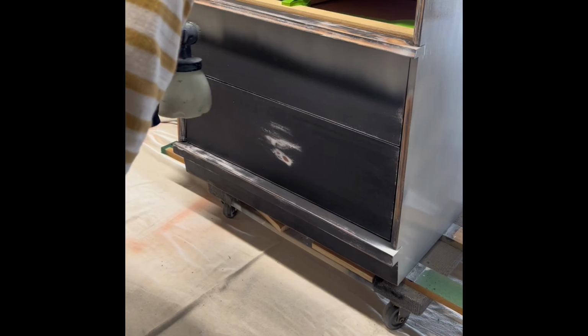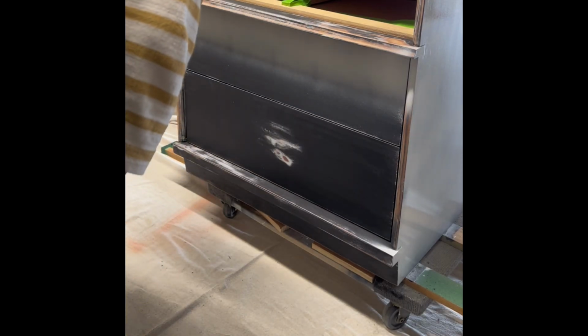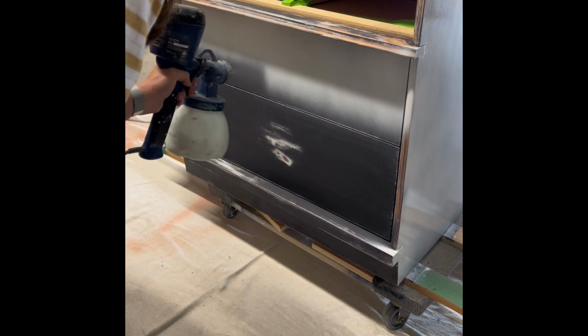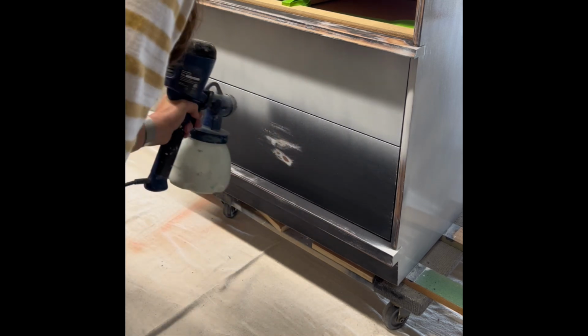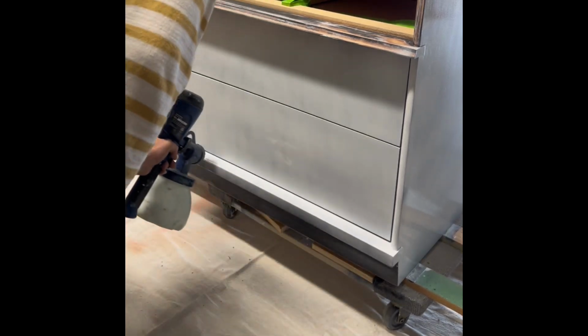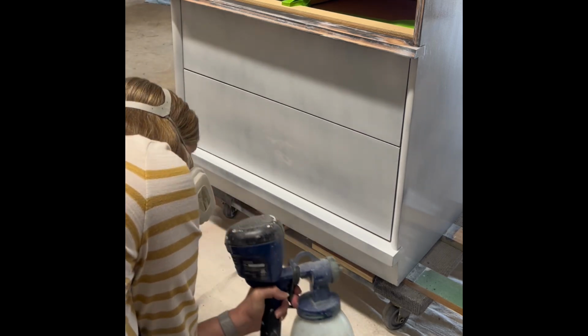So I don't know what happened, but at the end of the day, I had to sand it all down. I had to reprime it, and then I'm going to have to repaint it. So since I'm repainting it, I don't have enough black to do it again. So I switched, and I'm using Sherwin-Williams, their Emerald line. It's their urethane trim enamel in satin, and the color is Hamburg Gray.